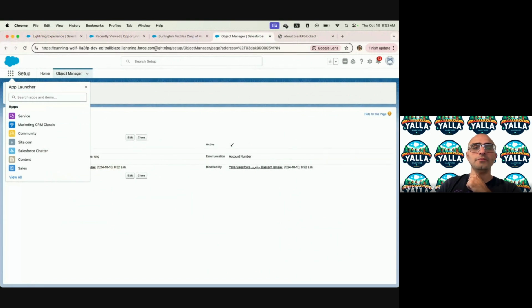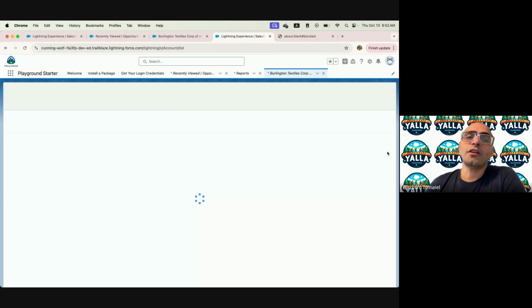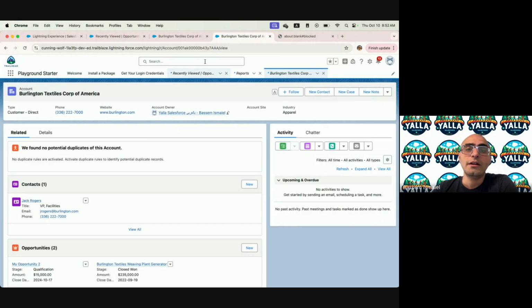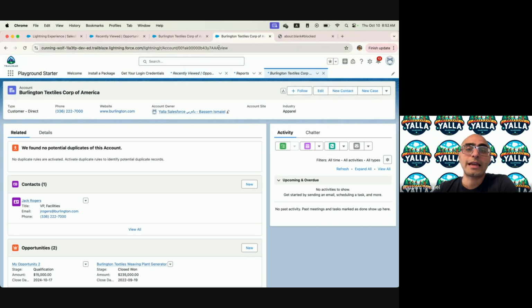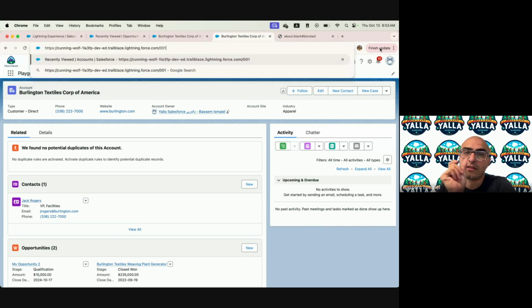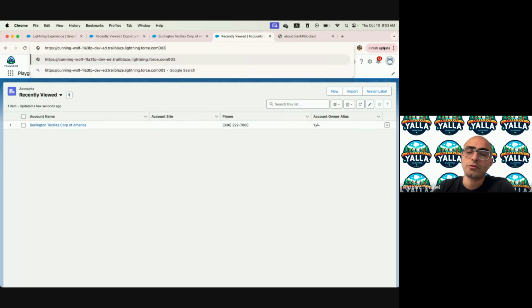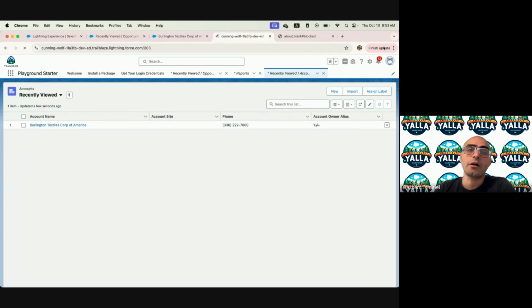As we mentioned last time, rather than going in here and writing, just a reminder that the URL is doing a lot of magic for us. If I have an account number in the URL, it's 18 characters long. But we learned last session that every object has the first 3 characters uniquely identifying this specific object. So if I put 001, it will automatically navigate me to the accounts. If I put 003, it will go to the contact options.